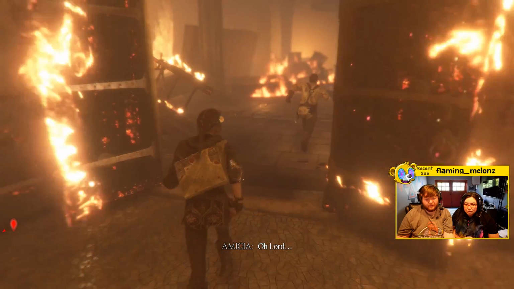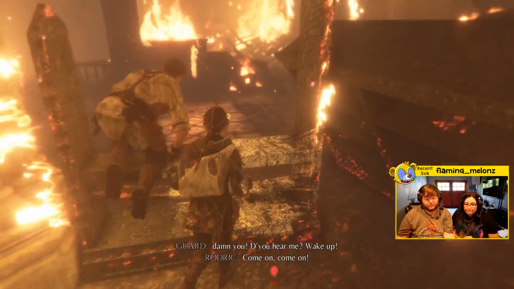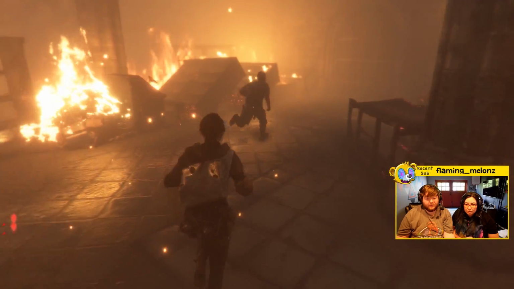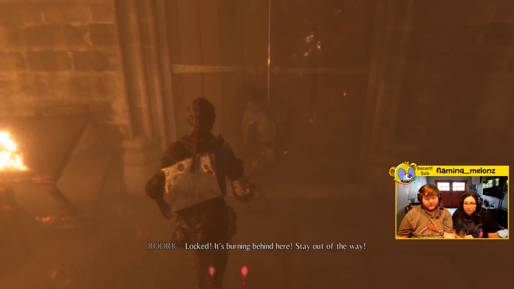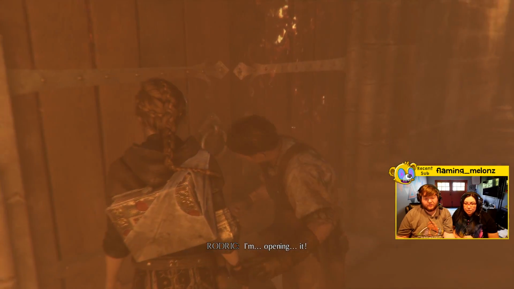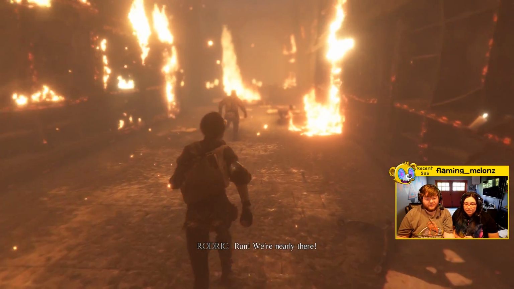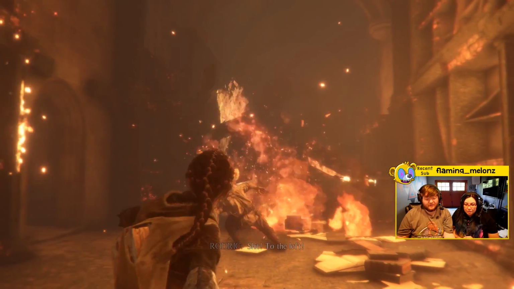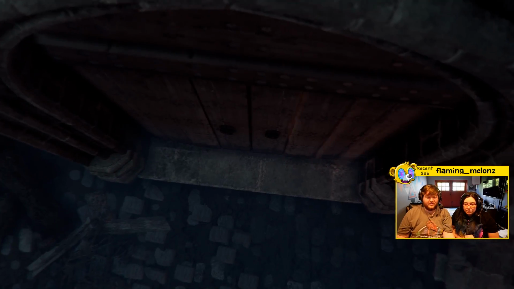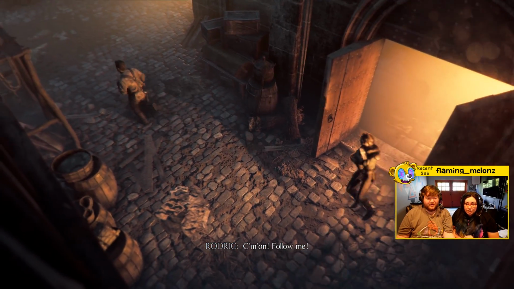Oh my god. Oh, help. I need a hand here. Huh? Come on, come on! You hear me? Wake up! Oh god. This is like stupid. It's burning behind here. Stay out of the way! What are you doing? Opening it! Ooh! It's backdraft. Backdraft. Yeah, if you're ever in a fire, don't open any hot doors. Come on! Oh, shit. He got burnt.